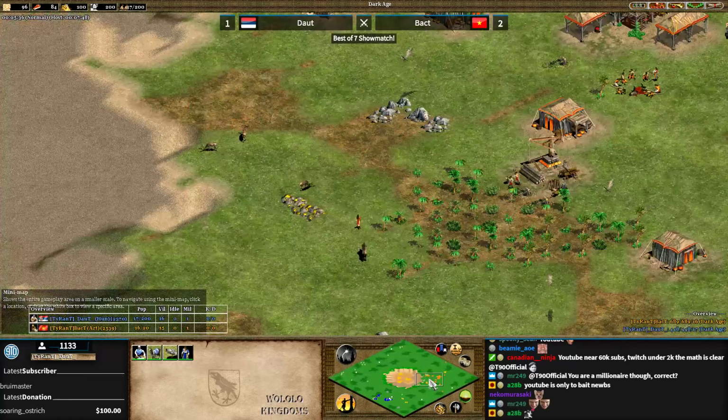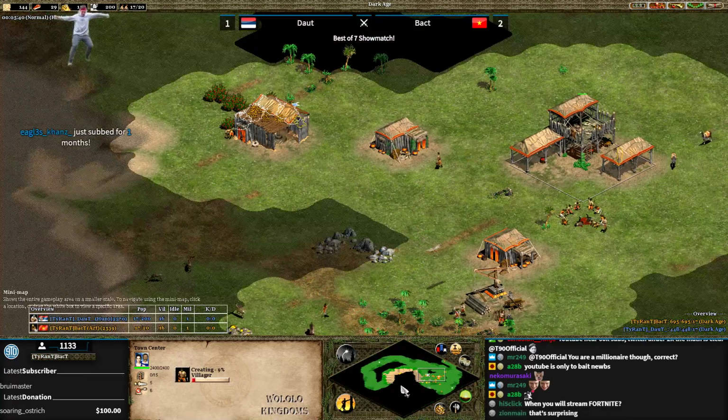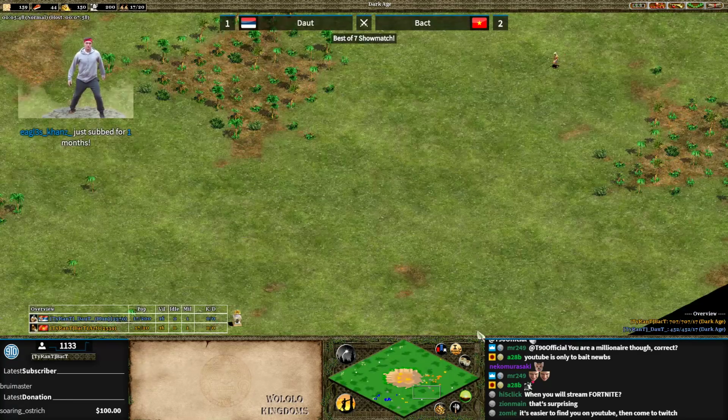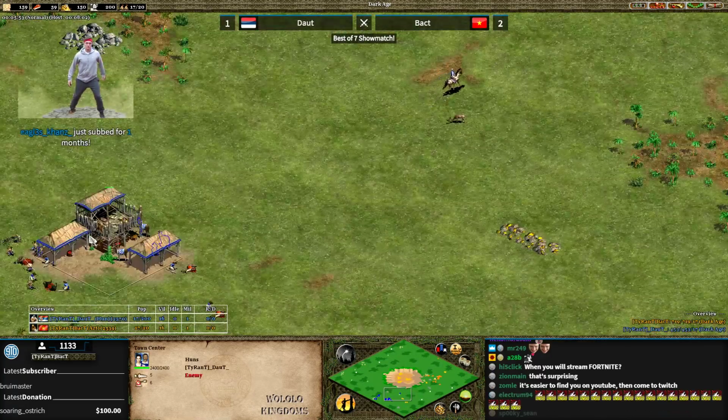Both players luring in deer. Bact trying to figure out where Daut is. He went to this side, which is the incorrect side. I will probably find him soon.